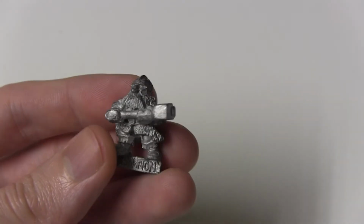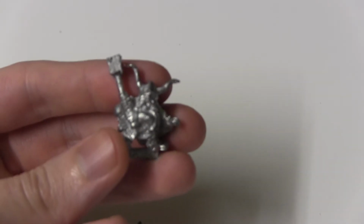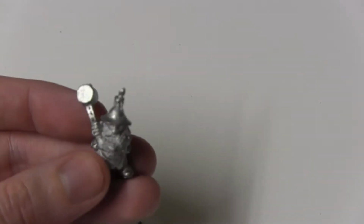Next out, we've got a little guy with a hammer. I believe most of these are the ones that he got more than one of in his huge dwarf pack that he got from someone. So he was quite happy to trade away the excess with the one with the hammer there. I think these are sufficiently old that I've never actually owned any of these models. Even though I used to have a lot of old dwarves, I had very few that were actually this old. This looks like a miner with a hammer. He's got a little candle on the top of his helmet, so I could probably use him as a miner.